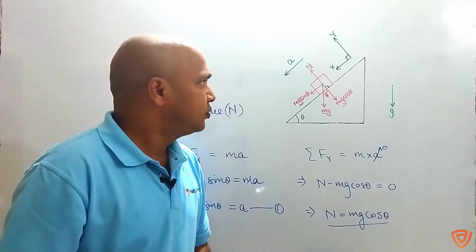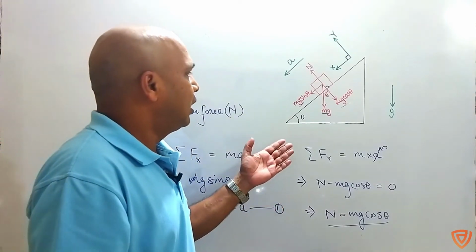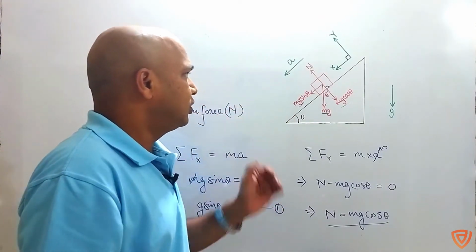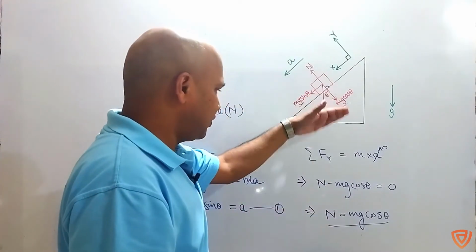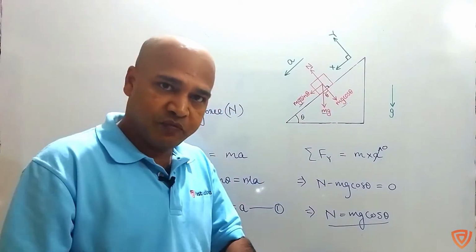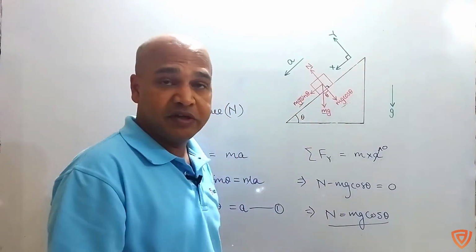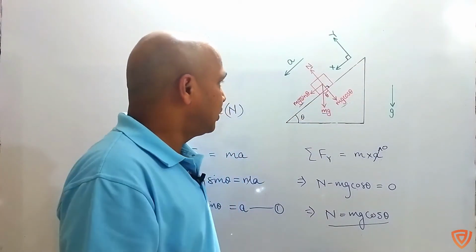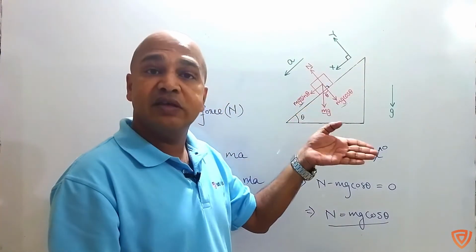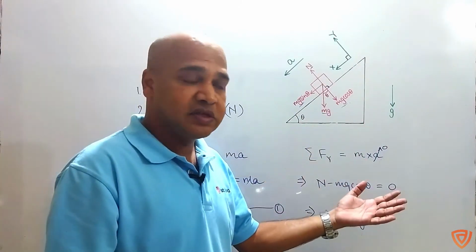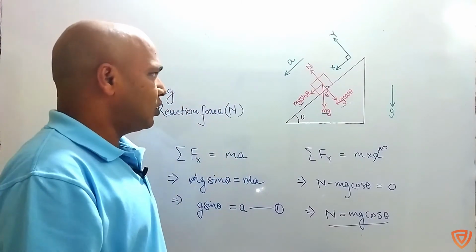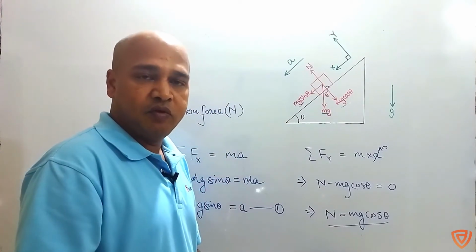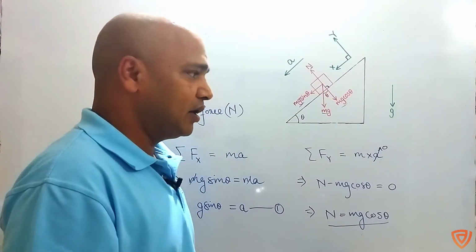But what happens when we start applying some external force, or some friction is there? In this case, whatever we talked about so far, there was no friction. We considered the surface frictionless, so friction is not there. At the same time, there was no external force also. External forces are 0 and friction is 0. All right, so let's talk about that case also. It will be much clearer on the free body diagram front.